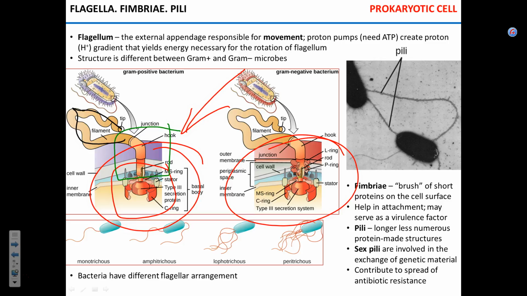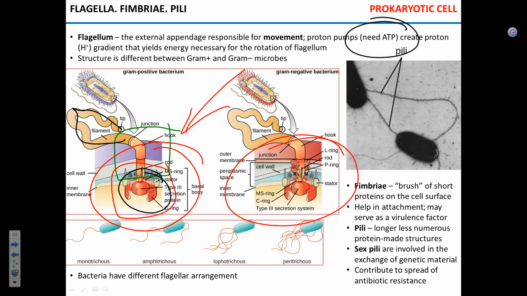Now, here's the funny thing. If you remember oxidative phosphorylation, the aerobic respiration in the cell, you may remember that the very last step is when protons, hydrogen ions, diffuse through the membrane, and the energy of diffusion is converted into ATP. In this case, ATP creates the hydrogen ion gradient, the proton gradient. And when protons diffuse through certain channels, they fuel up the motor. The movement of protons was measured. The flagellum requires something like 80 hydrogen ions. They actually counted each and every one. I don't know how, don't ask me. So this flow of hydrogen propels the flagellum, and the flagellum propels the bacteria forward.